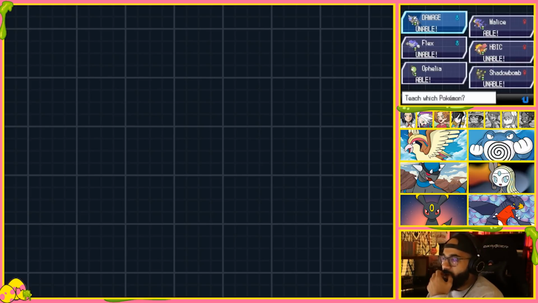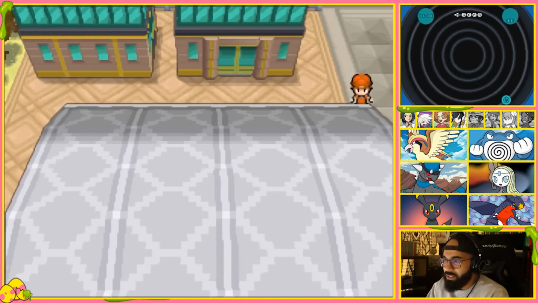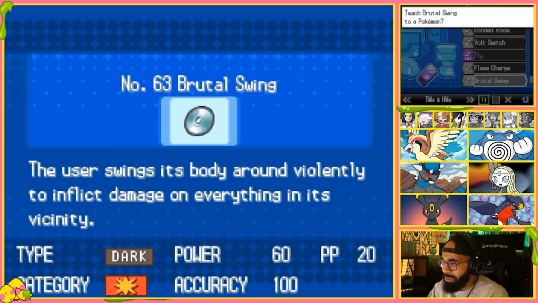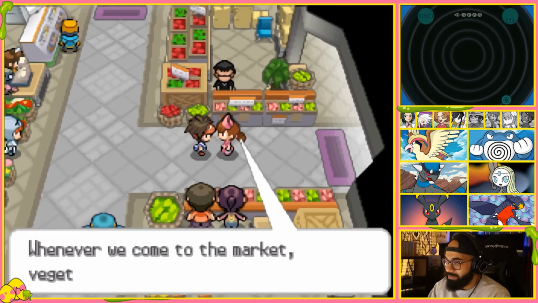Oh, that sounds like a move that's not from this game. Malice can learn it? No. But that's good to have those still. But you know what, Shadow Bomb can learn it? But I mean, you have Night Slash, so we're not stressing. Are we stressing? We're not.